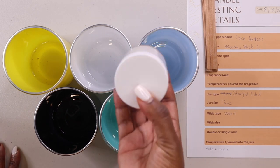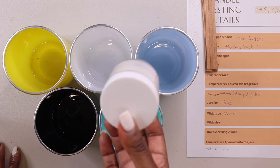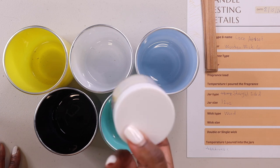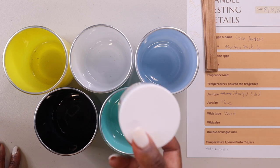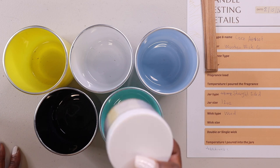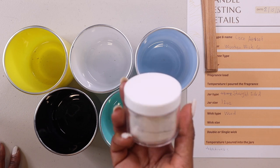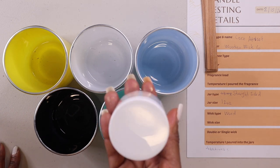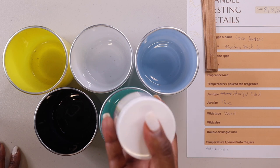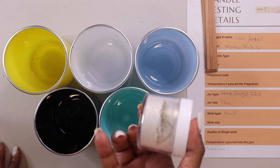The reason I'm adding mica powder is because this spring collection relates to my background, which is in biology. I wanted it to be very earthy and very natural — so I wanted to add the mica powder. I know it's kind of contradictive that I'm saying natural but adding mica powder.